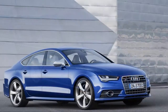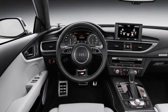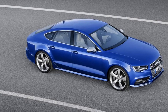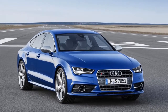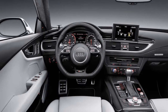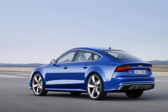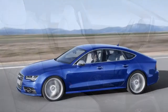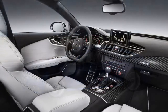Even when they're all dolled up with aggressive body kits, from the front the S7 isn't much different than Audi's S6, which has a meaner snout than the basic A6. The difference starts with its roofline that dives more aggressively toward an elongated tail that tapers off gently into clean tail lamps. The RS7 doesn't differ dramatically, but its front and rear fascias are slightly more aggressive and it has its own wheel designs. For 2018, a sport exhaust system is standard on the RS7 and it includes big quad tailpipes that definitely mean business.